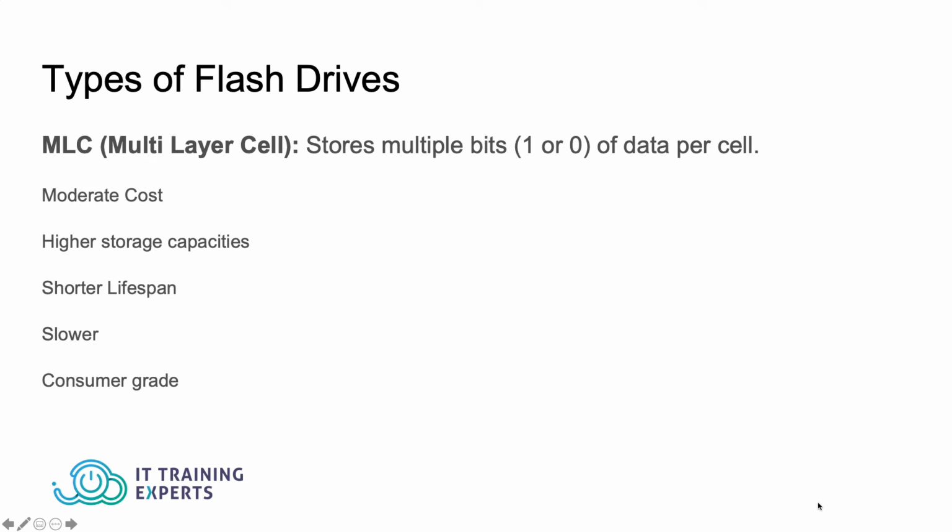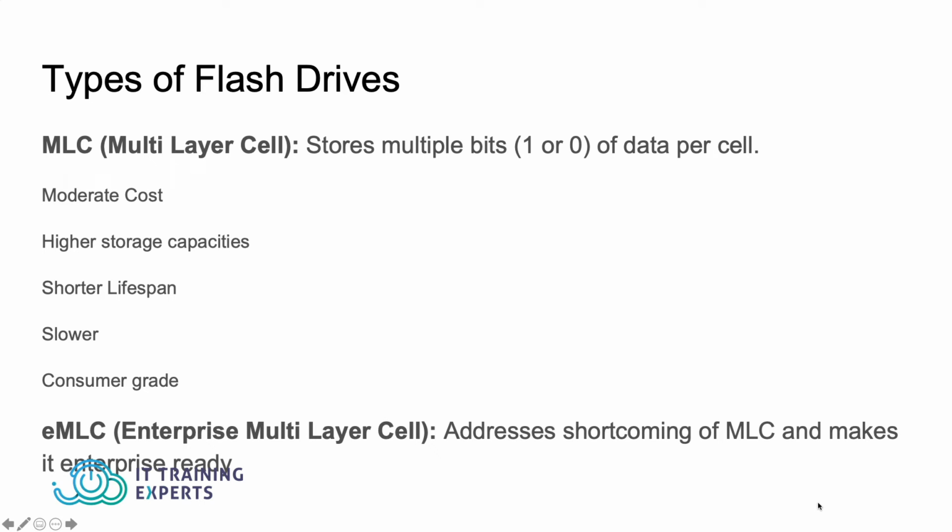However, there is an enterprise variant of MLC called eMLC, which is Enterprise Multi-Layer Cell. All that does is address some of the shortcomings of MLC and make it enterprise ready. It improves the reliability, but you still maintain that affordable cost. So it's kind of the best of both worlds from a flash drive perspective, meaning it meets all those key requirements, more so than just going with a traditional MLC drive.